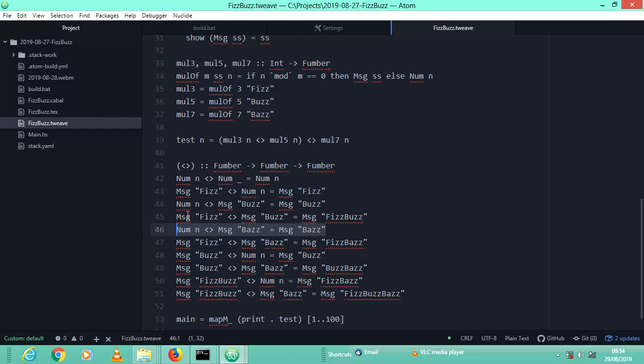So combining something with num n doesn't change. You get the thing again, which is to notice, and it doesn't matter whether you combine it on the left, as in here, or you combine it on the right, as in this case. In this case here. Okay.